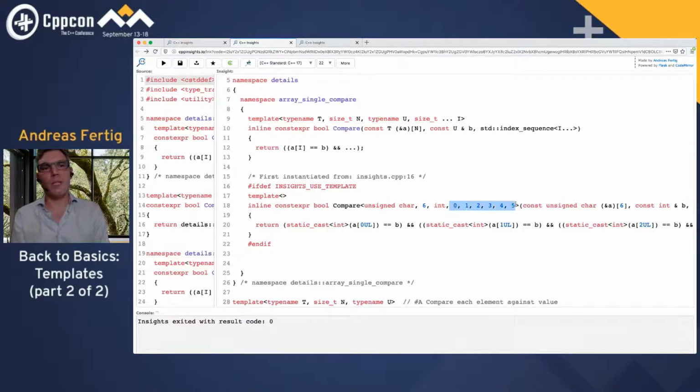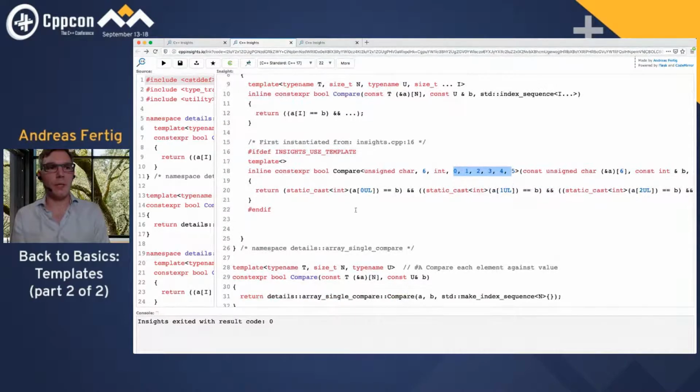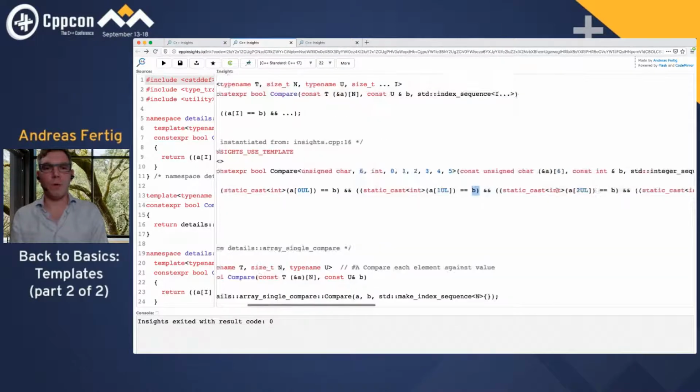And then we are seeing the magic of the std::make_index_sequence. This is the index sequence from 0 to 5, so from 0 to n minus 1. And then here we can see a at index 0 equals b, and a at index 1 equals b, and so forth.